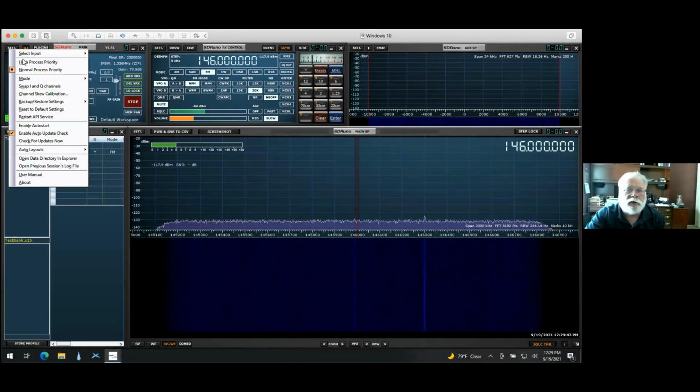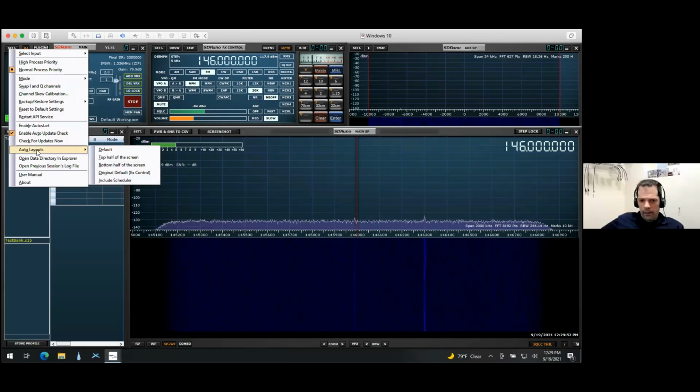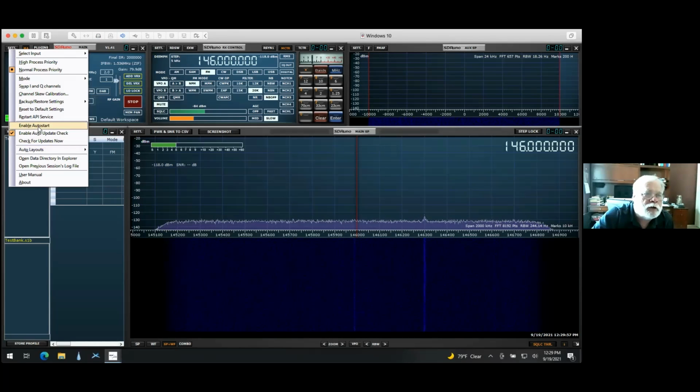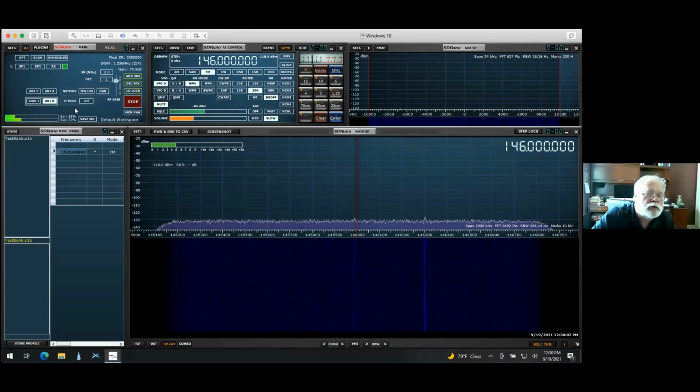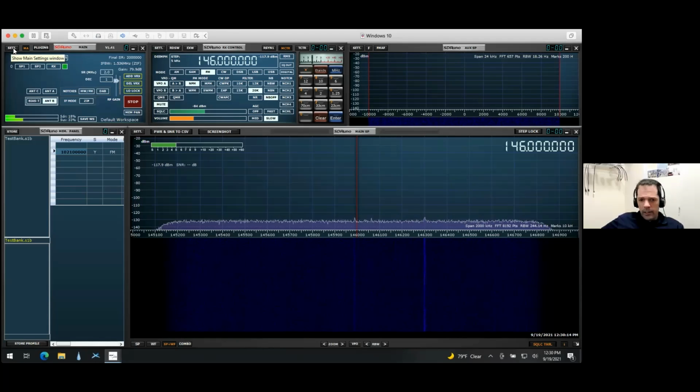Now, Windows forever has had a function for capturing the screen. It varies slightly from one Windows version to the next. But if you don't want to figure that out, you should be able to go, where is it gone now? Main SP is the screenshot function. If you want SDRuno to take a screenshot, it would be in the main SP next to power and SNR measurements. Right on the top title bar, go to the main SP. Go down and then to the right. SP1. Oh, there it is.